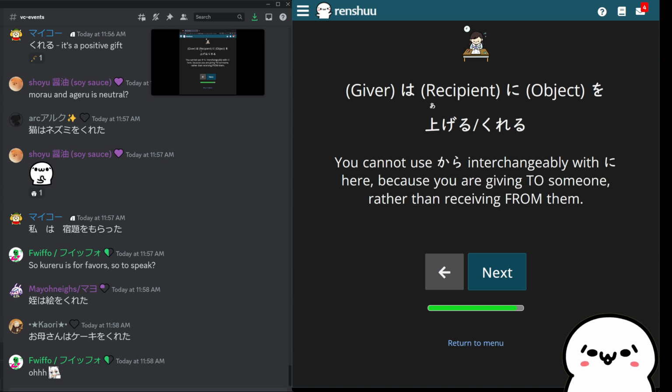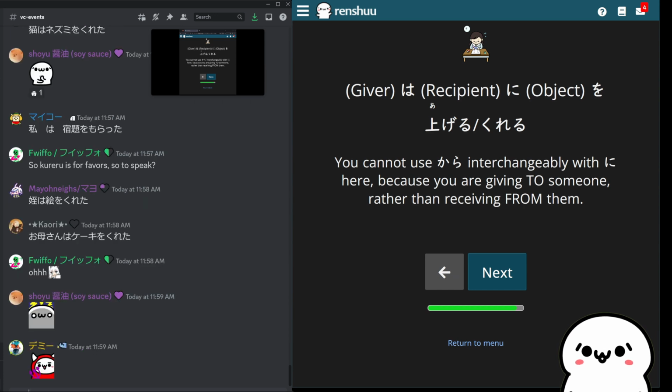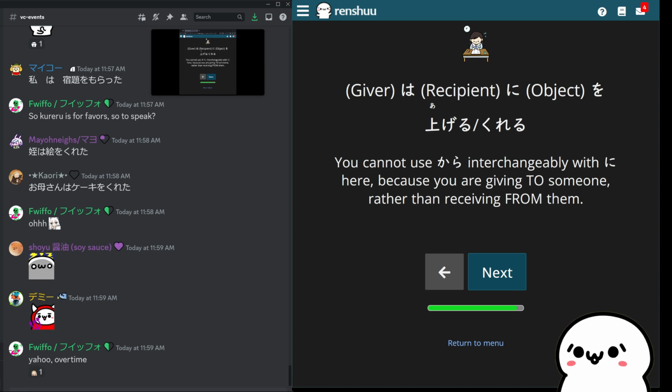Now, I don't recommend this until you get better, but if you want to dive into the world of sarcastic Japanese, sure, you could use kureru with a negative thing. So if you want to say, "Oh, the teacher gave me some homework. Thank you, teacher," kind of thing, you could say, "Ah, shukudai o kuremashita," and there's tears coming out of your eyes. Then sarcasm usually breaks the rules a little bit. If you were to say negative thing, "o kureta," then there's a sarcastic undertone to it. Because why would you see a bad thing as positive? You wouldn't. So it would be sarcastic.